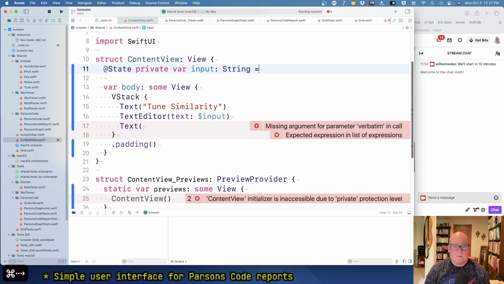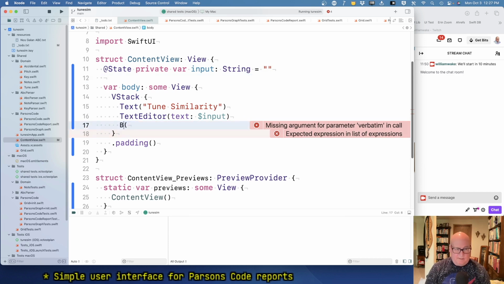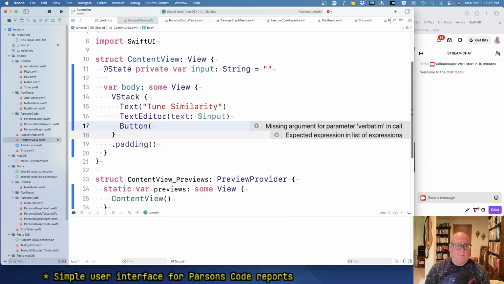Let's start this with nothing. Okay, and then the text. Well, no, we need a button. Generate report.